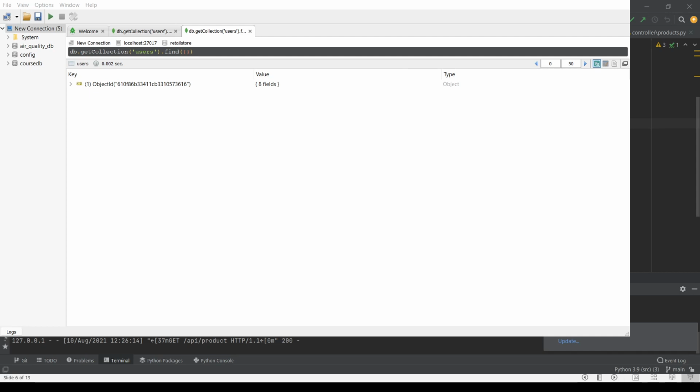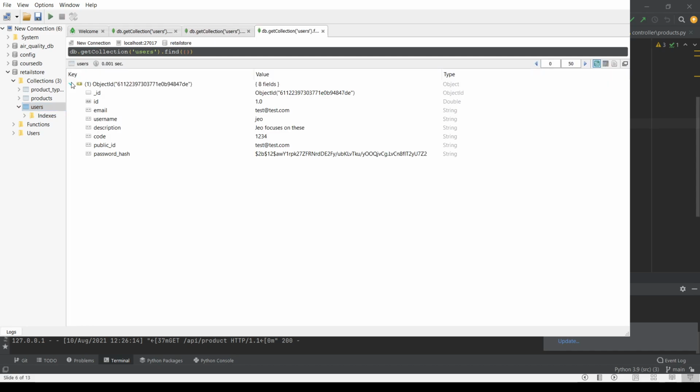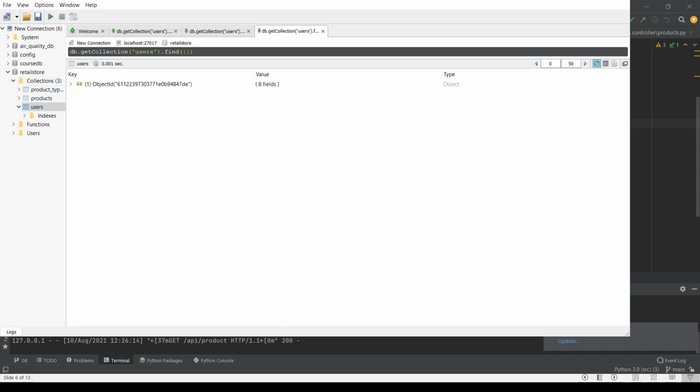So I will refresh my database now just to demonstrate, okay, the retail store is getting created and some default users are also there. This is possible because we are keeping a Mongo init file and using that to recreate the database.